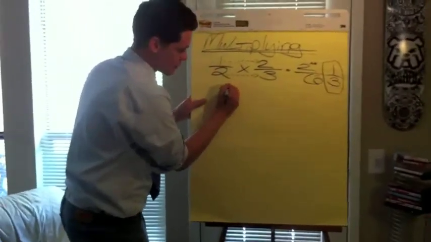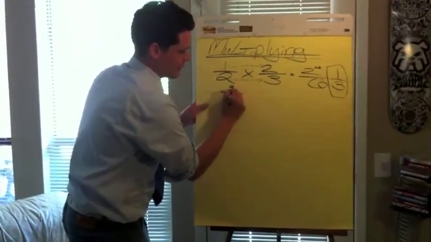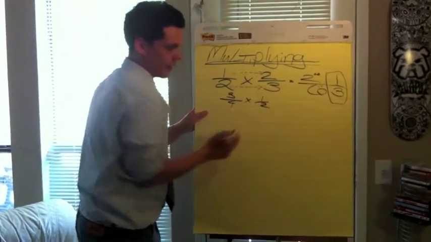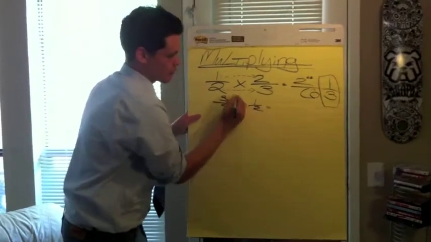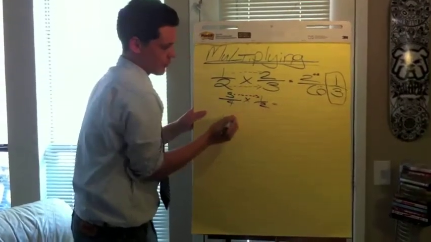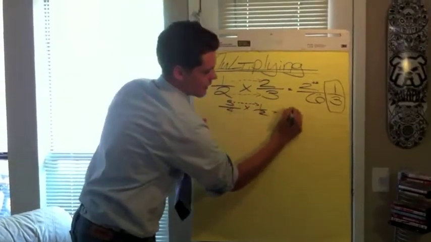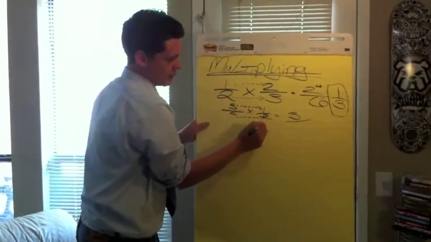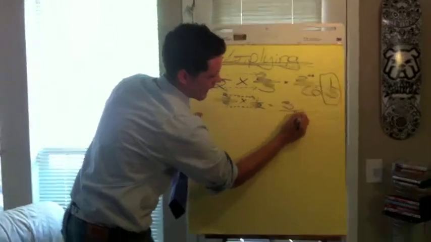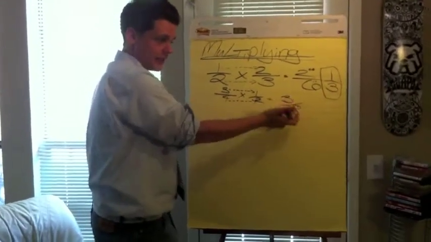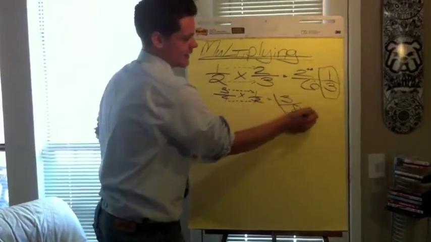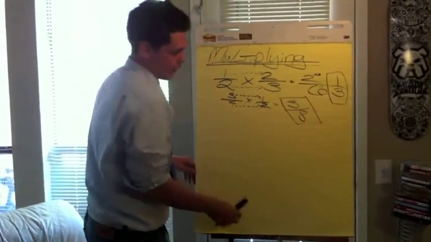Let's do another one real quick, just real fast. We got 3/4 times 1/2. Alright? Exactly the same. Remember, we go straight across the row. 3 times 1 is 3. And 4 times 2, that gives me 8. Is there any number I can divide them both by? No, I cannot. That's fully simplified. That's it. I'm done. Alright?